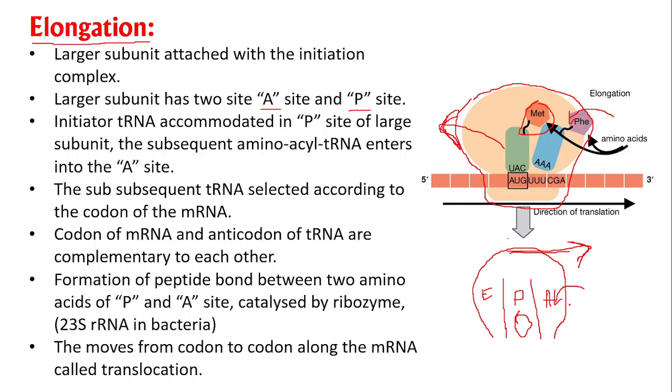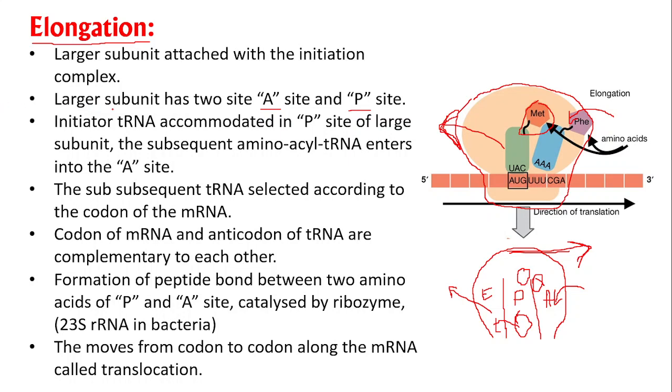And when it moves further, the amino acid brought by the first tRNA will be attached to the next one here like this. Then what will happen? It will shift to the E site, and from the E site the uncharged tRNA will exit. Clear? That only is described in this particular explanation part.